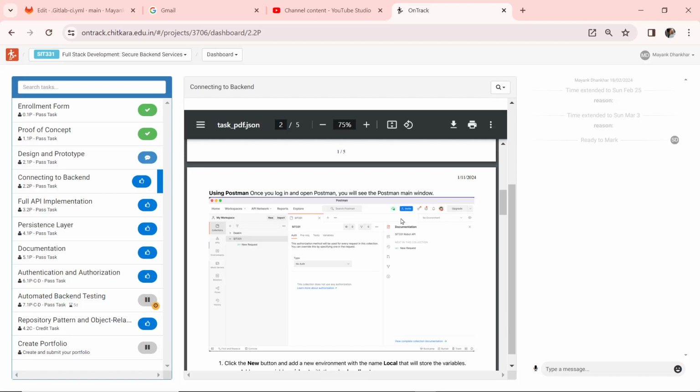They allow for consistent configuration across different environments such as development, testing, and production. Users define variables once and reuse them across requests within a collection. Environments provide flexibility and organization, enabling easy management of environment specific settings without modifying individual requests.